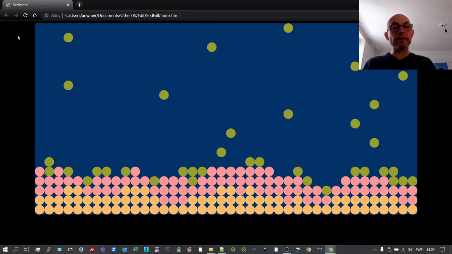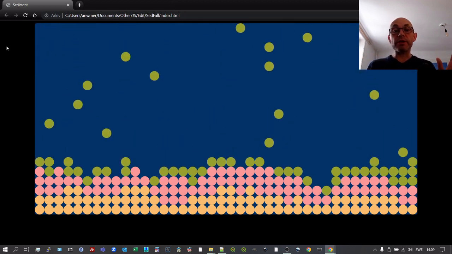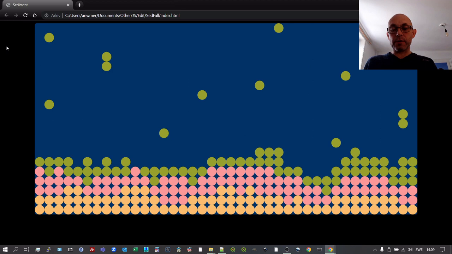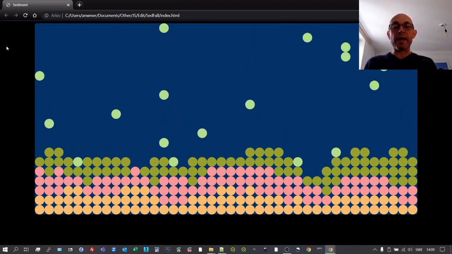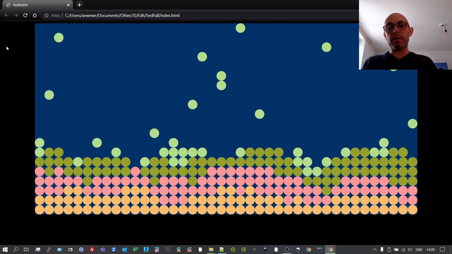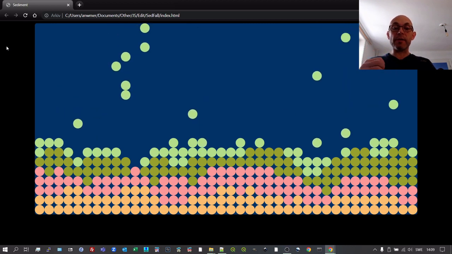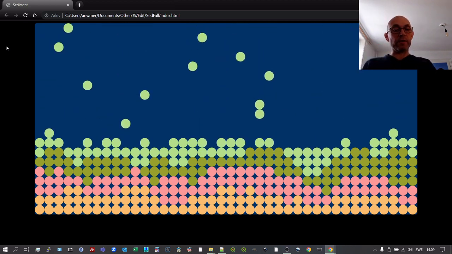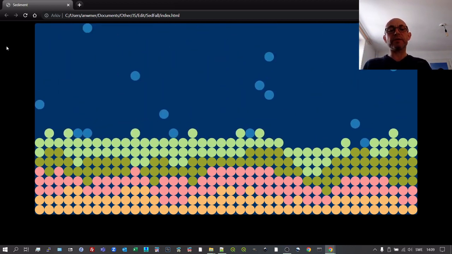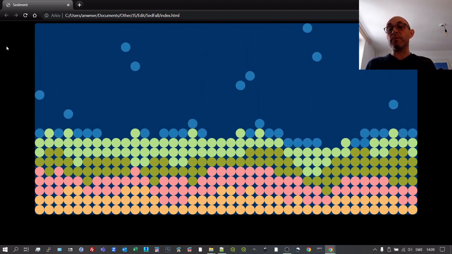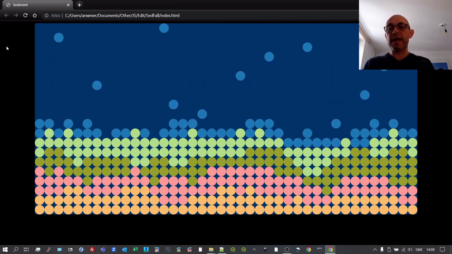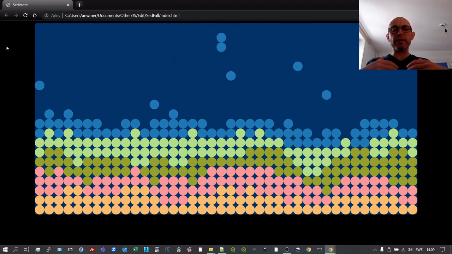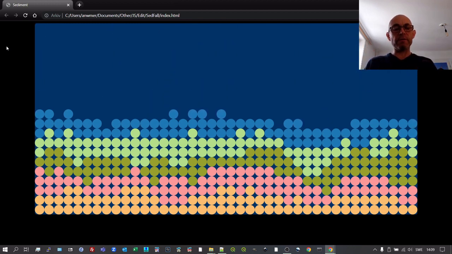They're randomly generated at the top here in some position with a color that changes through time, as in when each particle is created, it gets a color, but the color that is assigned changes with time. So we get different layers of sediment building up here. Now these could be different particle sizes. The model doesn't account for that. We're just getting different colors here. We can see the progress of time through this very simple model.